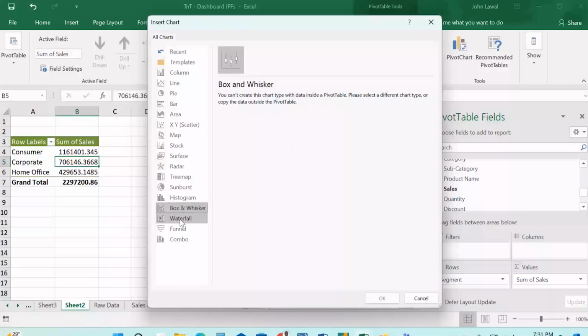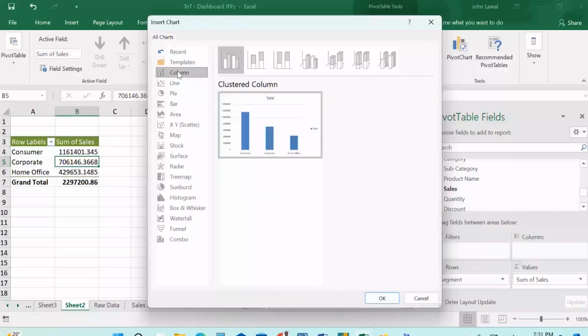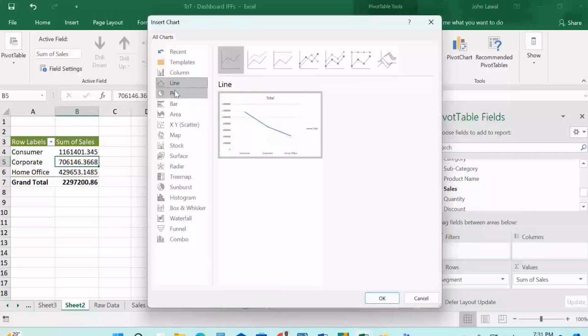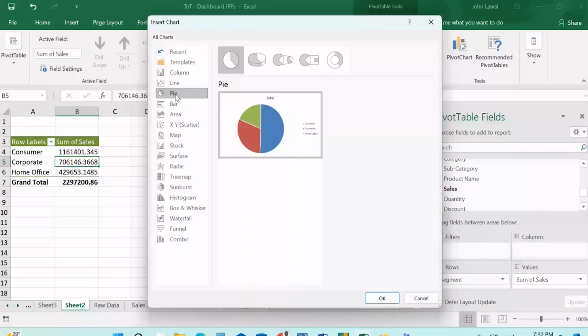We should have understood from a Power BI class how to actually apply the appropriate chart to a data set. Now we're looking at the category data, and this data has been classified into segments. So we possibly want to look at it from a clustered column chart. We won't be looking at it from a line chart. A line chart is best to check trends. If we want to check what has happened over time, a line chart is best to tell us that, and we'll be doing that shortly. We possibly also want to use a pie chart just to see what is the contribution of all of these to the whole.